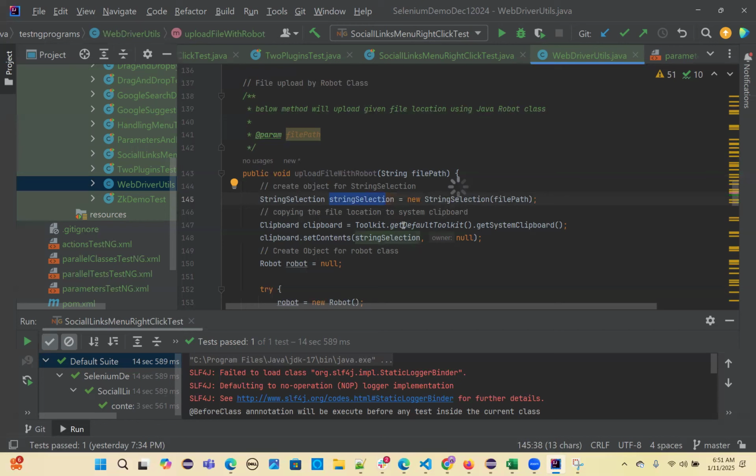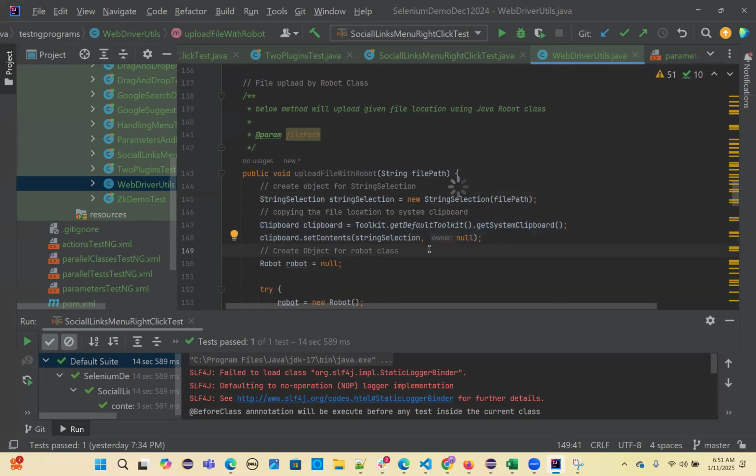Then you copy the file path with Toolkit.getDefaultToolkit().getSystemClipboard(). You are getting the system clipboard and copying, like Control C, with these lines.